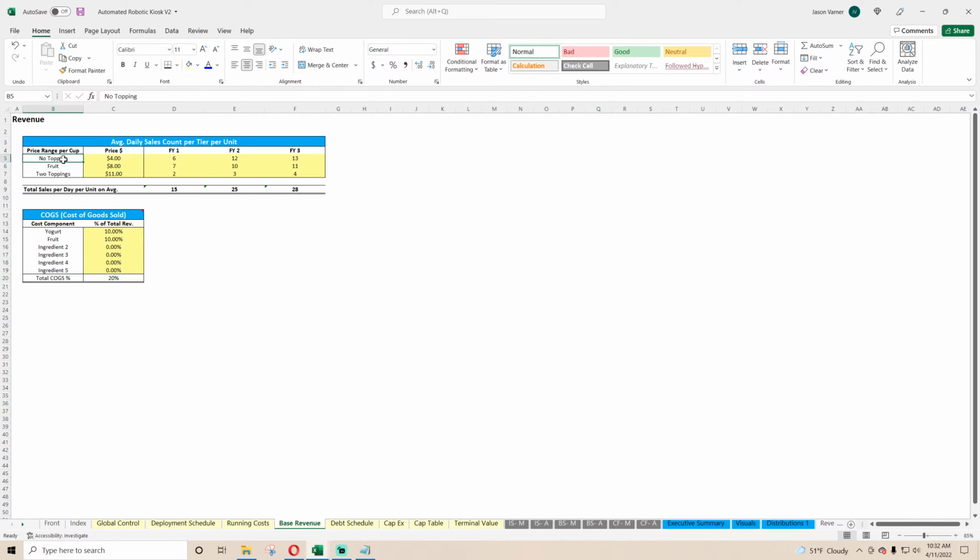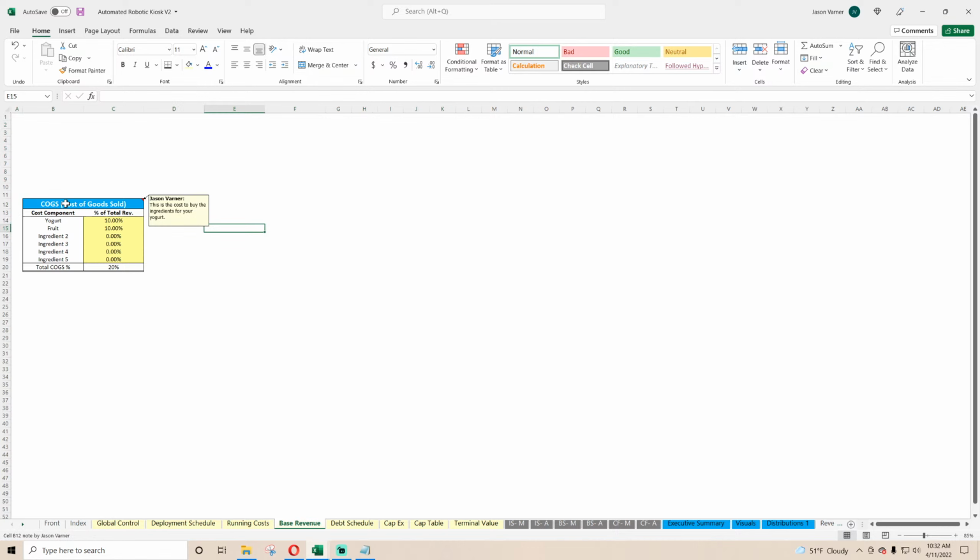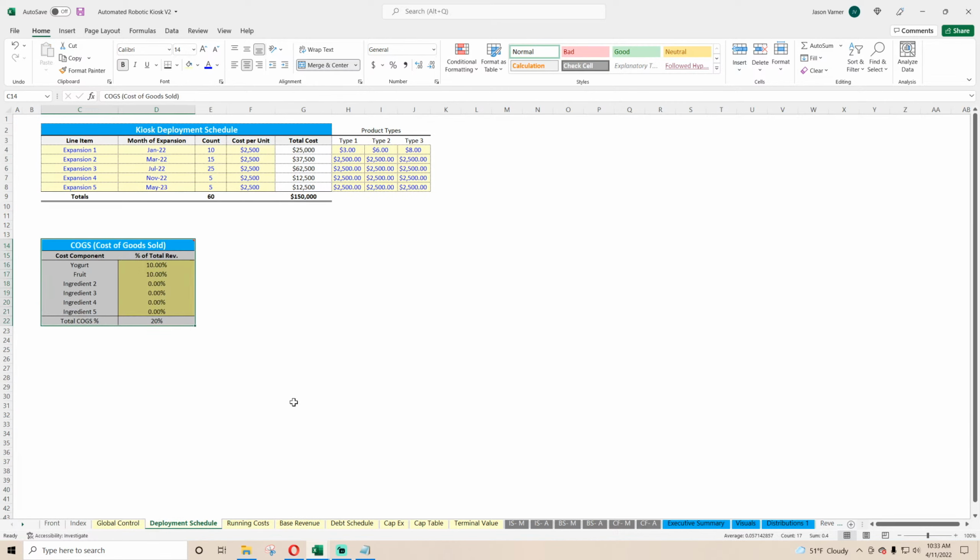So there's no relation between, say, no topping fruit, 2 toppings. There's no relation between those counts sold and the cost of goods sold. Exactly. It's just saying out of the total revenue of all the things sold, your average cost of goods sold for these different ingredients is X, Y, Z. So that is fine. So we're probably not going to even have this tab, and this is just going to go all into the deployment stuff.